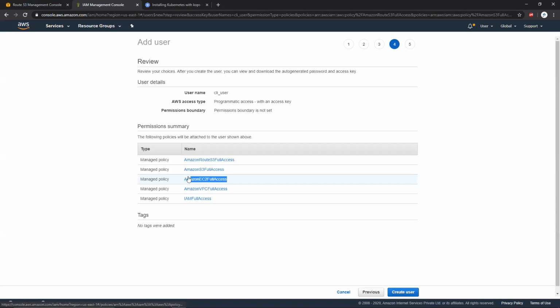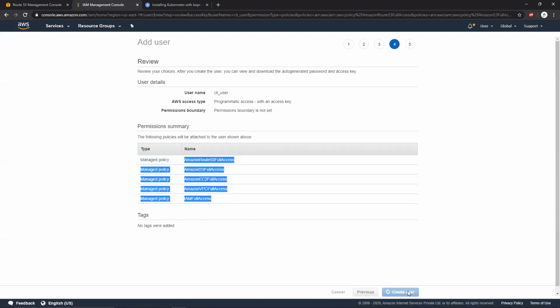This user can access EC2 so that it can read the states of what all servers are running or how many servers you want to run, if you want to run any automatically and all those things. It can access the networks so that it can actually launch within a network if it wants to launch a server or something. It can also have the full access for the IAM so that if it requires to create any new policies or something, it can do that. Okay. So these 5 things we need to have with ourselves.